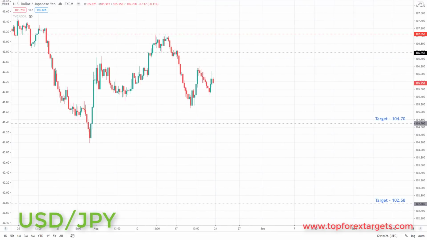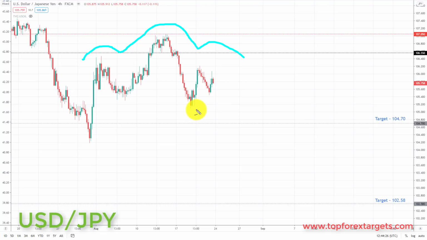So the next market we're going to look at is US dollar yen. Now, last week we declined to the downside and we actually had a reversal in the US dollar yen. We're forming a little bit of a head and shoulders pattern here, and especially with a weaker dollar, there's a good chance, especially if we break this low, that this becomes a confirmed pattern. We start to see further declines to the downside, taking out this target first and foremost, which is our target for next week, then the lows, and then also down here at the 102.58.